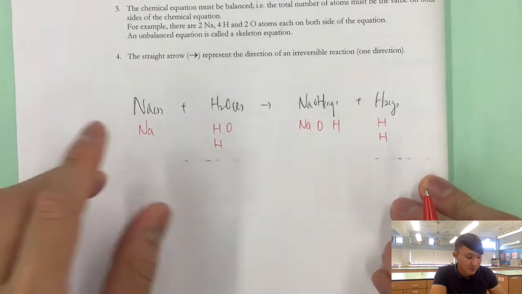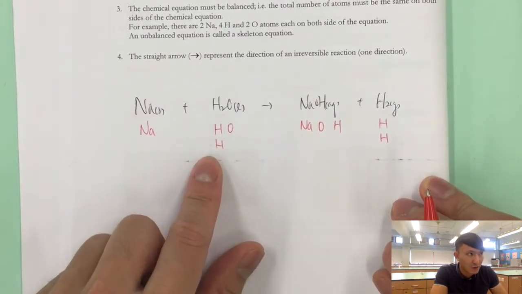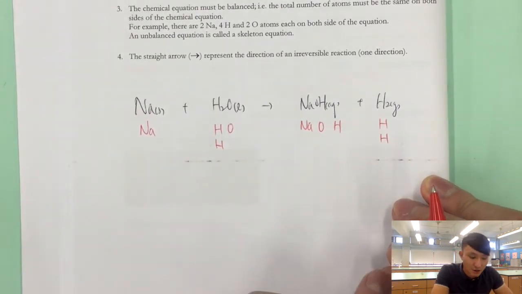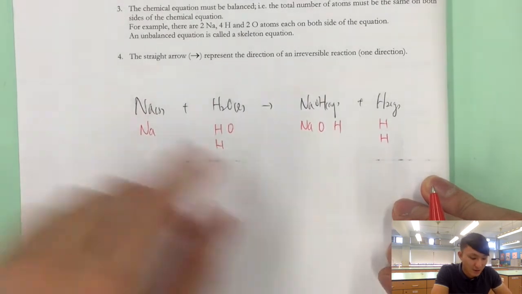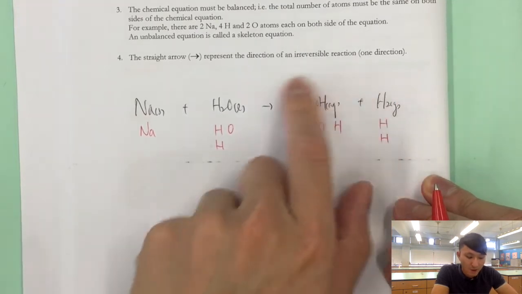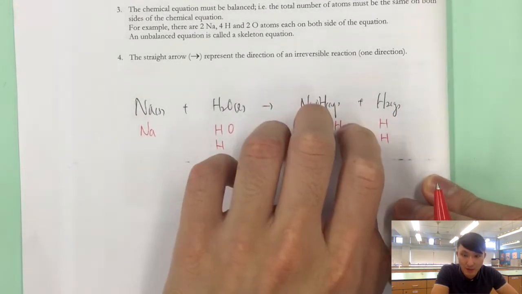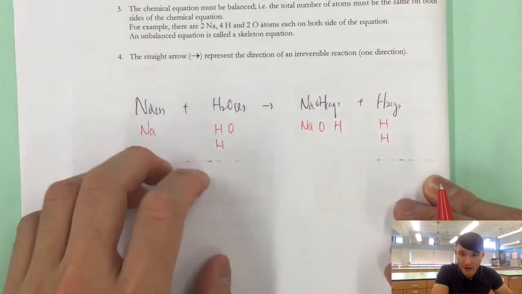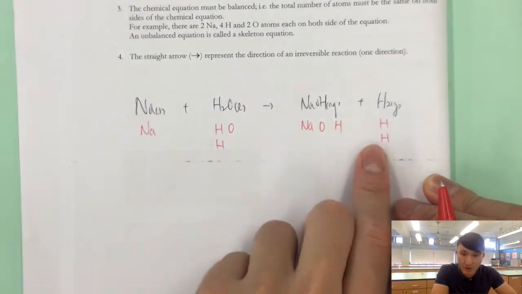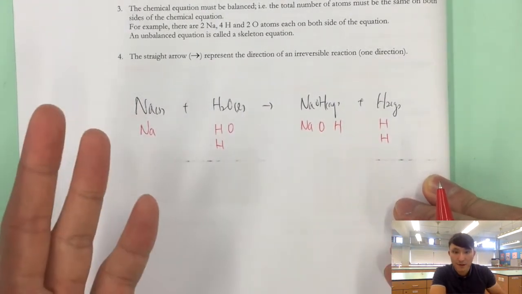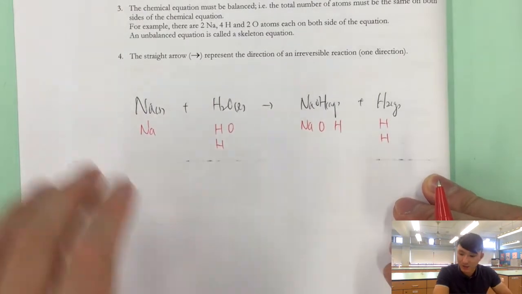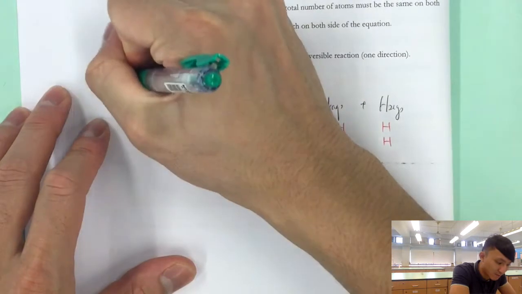Now you notice one thing. On the left-hand side, we only have 2 hydrogen atoms. Well, on the right-hand side, we have 3 hydrogen atoms. So this equation doesn't work because you may ask, where does this extra hydrogen come from? All the atoms of the product must come from the reactant. But just now, the reactant contains only 2 hydrogen atoms, but in the product we have 3, so it doesn't add up. Remember, in chemistry, we have something called conservation of atoms. You can put it down, conservation of atoms.